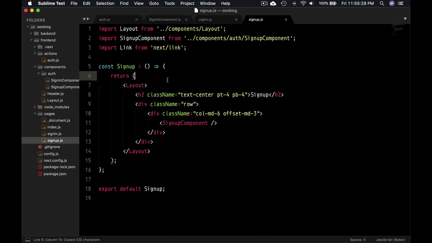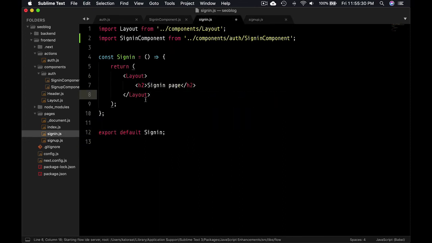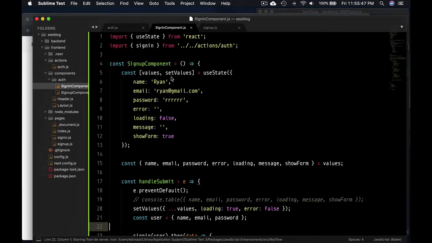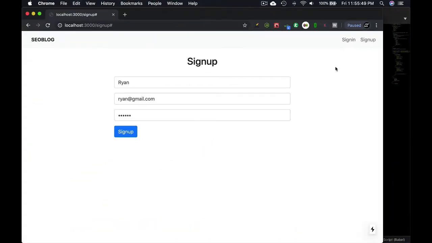Let's copy everything, come here, let's replace this with this, let's change this to sign in, and let's change this to sign in. Go have a look here. That's a sign up, and that's a sign in.